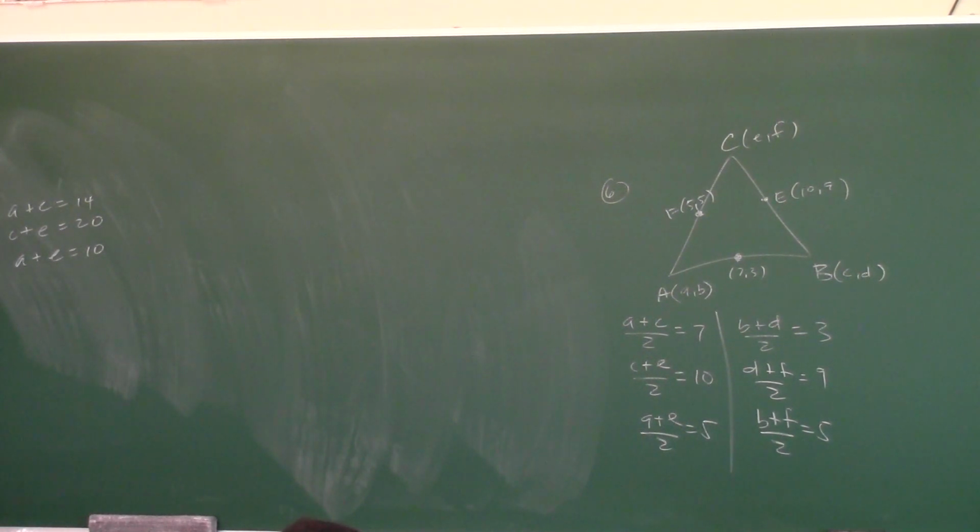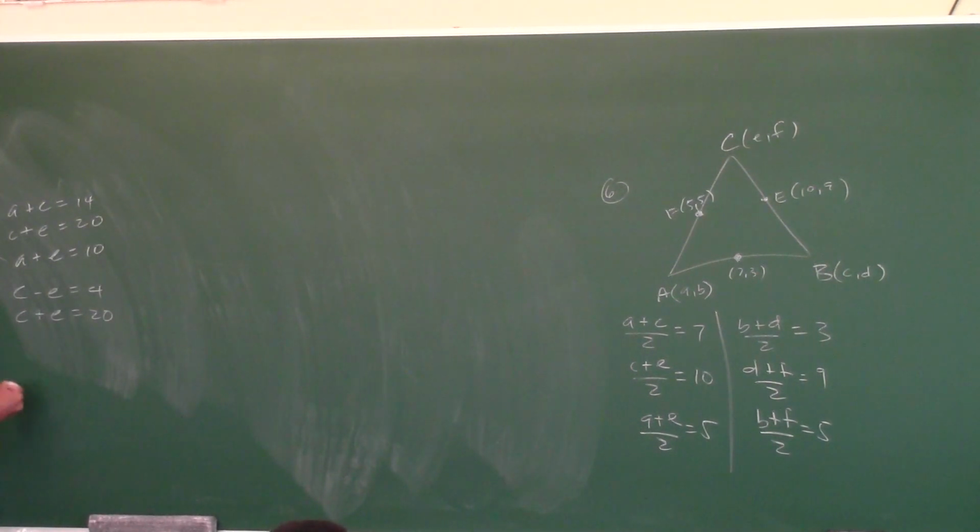Now, if I want to eliminate A, which 2 equations do I need to look at? You look at these 2. If I want to eliminate A, what do I do? You subtract those 2 and you get C minus E equals 4. Did I do that correctly? Of course, I'm the teacher. And then now you put that together with the second equation, C plus E equals 20. And then now you just simply have 2 equations, 2 variables, which is algebra 1. See, algebra 2, 3 equations, 3 variables, but your teacher taught you how to do that, right? Eliminate one of the variables, and then now you just have 2 equations, 2 variables.